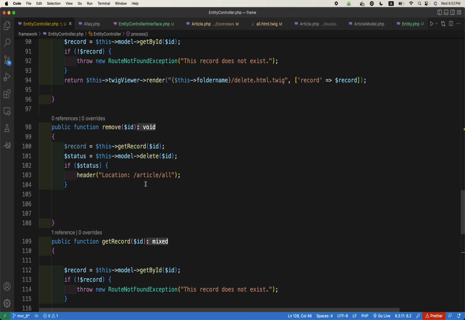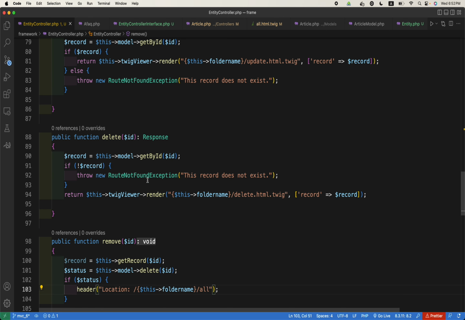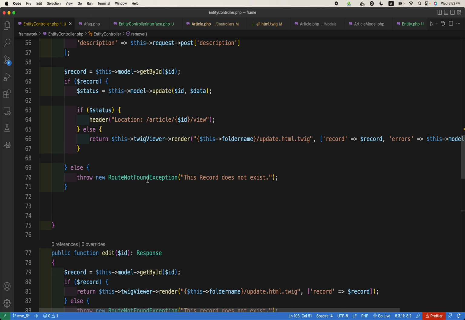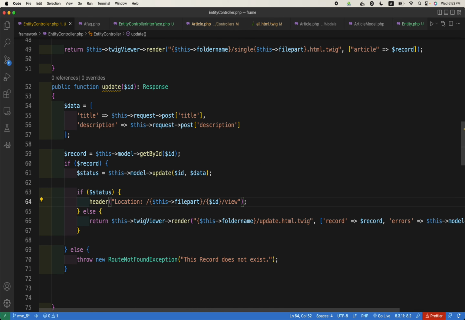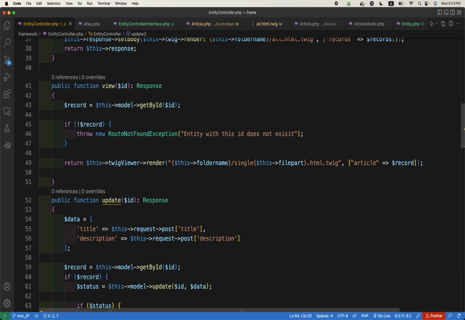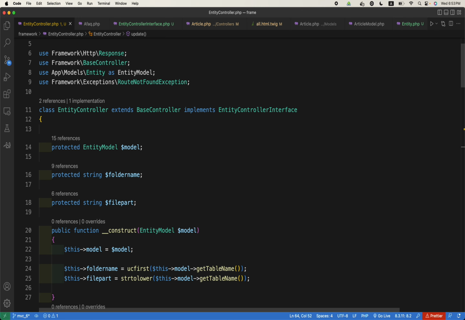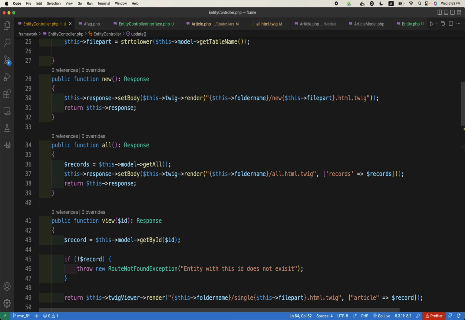And do we have any other redirects? Yes, this one, sorry, this should be file part. I think we are good to go to test some other stuff.